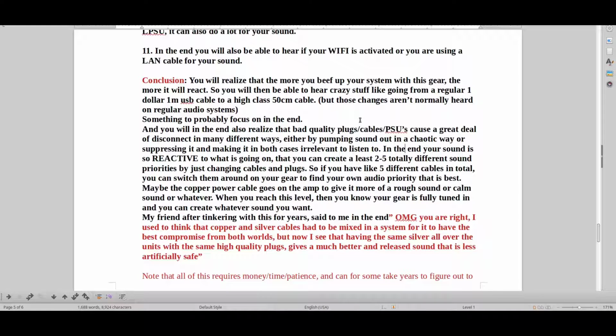This Yamaha Monitor Audio sound is not only reaching Macintosh levels, it actually sounds better than a lot of the Audio Note stuff that I've listened to. Just imagine if you took the Audio Note gear and you had a streamer on it and you did these things that I'm suggesting in this video. Just imagine the level of sound. It would be so good that you would almost feel like you're in a trance, and you can't really escape your own home or go to work or anything. I don't know if that sounds like a nightmare or an ideal scene of what you want to experience, but I've heard this sound before, okay?